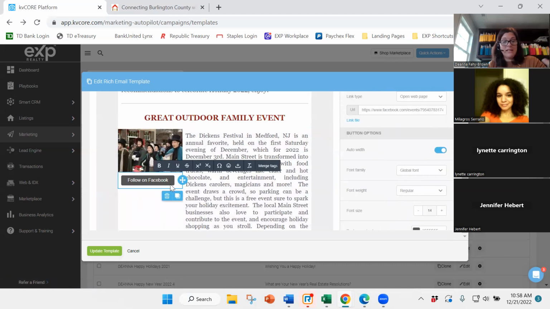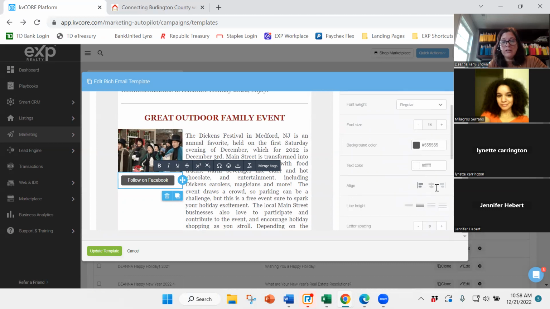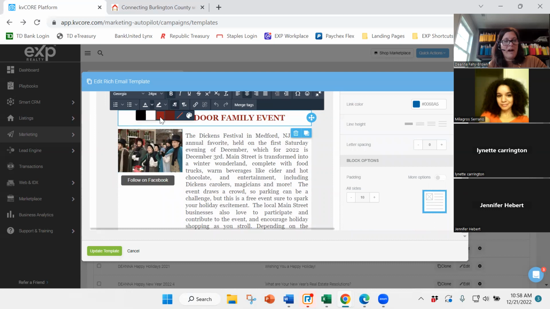And now it'll save whatever I type. It'll automatically overwrite whatever placeholder was there. Now, let's say maybe I want to go ahead and change the color. I can do that on the right-hand side. Now, the only difference is, unlike when we were talking about the font and it remembered my font color, it won't automatically remember and translate that color when you go from font to button. So what we want to do is kind of find a similar color or a complementary color that, again, brings brightness and interest to the overall look of the newsletter.